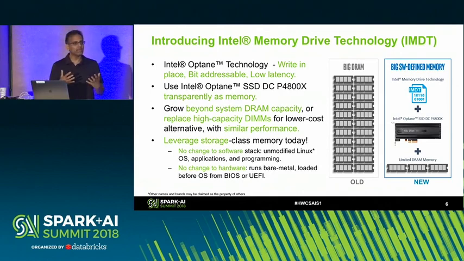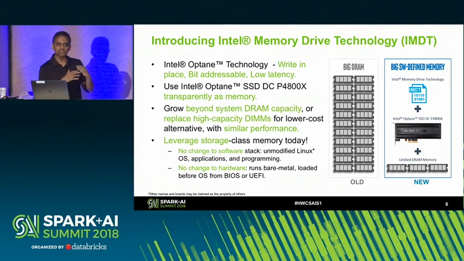And the way the application or the OS interacts with it is just the way they have always been interacting. So there is absolutely no change from the OS or the application level, or even the high-level programming interfaces, right? Behind the scenes, IMDT is actually leveraging the Optane device. It actually uses DRAM as cache. So there is some amount of DRAM required even if you use Optane as memory, using Intel Memory Drive Technology. How much DRAM you would need depends upon how many Optane devices you want to use in your system for IMDT.